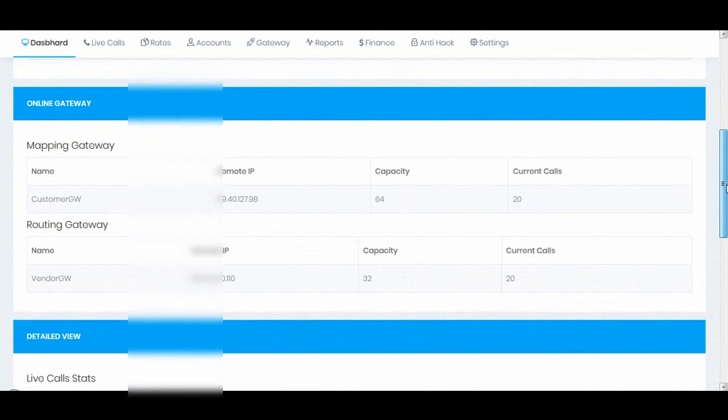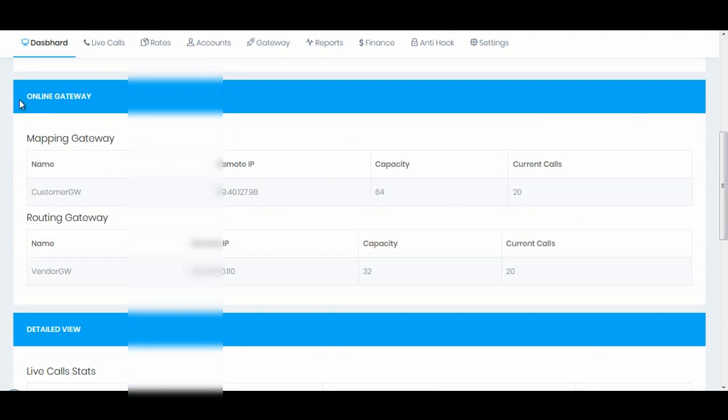The next section is online gateways. In online gateways, we have mapping gateway and routing gateway. In this example I only have one mapping and one routing gateway. Here I can see the call capacity for each mapping gateway, and how many concurrent calls are connected at the moment with this mapping gateway.